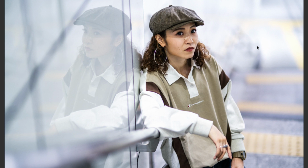Still, you can tell what kind of environment she's in, but it just adds a nice, buttery, really smooth bokeh to the image, and really gets the person you're shooting to stand out a lot, which is what I like to do. Now, saying that, nothing's perfect.